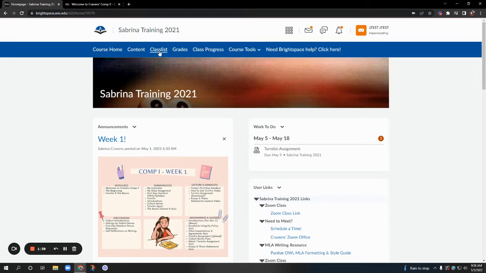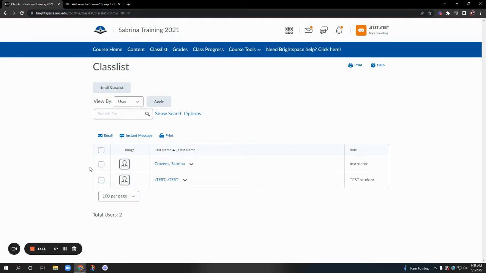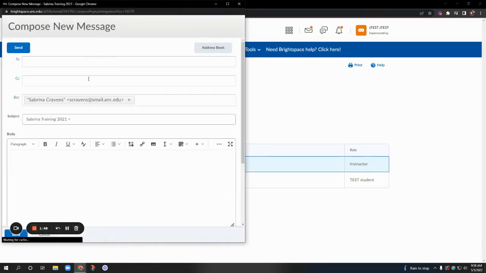So you go into your course and you'll go to class list. Then you will find your instructor. So you go in and you find their name and you click the little box and then you hit email. And what will pop up then is a little pop-up message that has email. Now, in the first day handout, it specifically states in emailing that you need to include the class and section you are in when you email me in the subject line. Again, so I know where you're at. This does just that. Now, don't worry about where it says BCC. It's going to me. Don't worry. I promise you I will see this email.